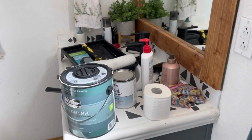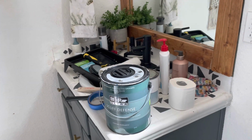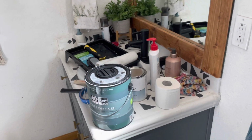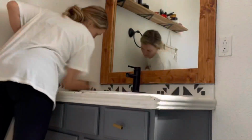So I'm excited. We are gonna start this DIY here. I am attempting to recover the countertop. You kind of saw us eating breakfast together, which never happens. So it was just a really amazing 2 days off. I have 4 more weeks to go and I am going to be back on that every day.